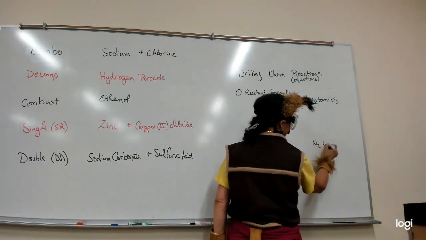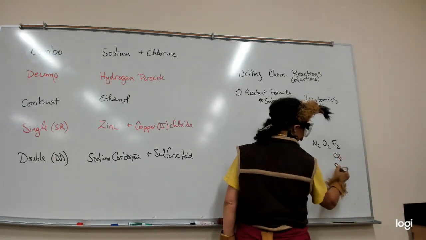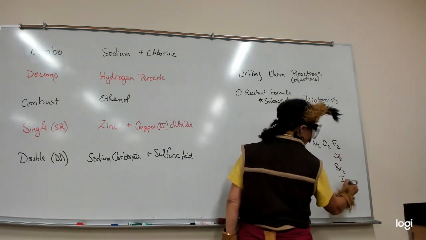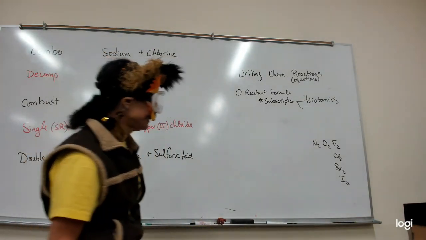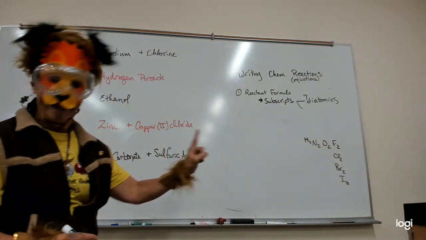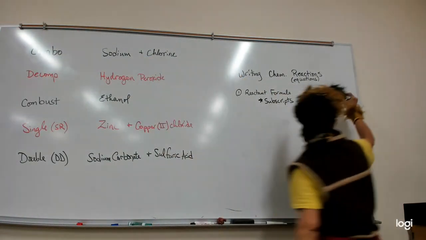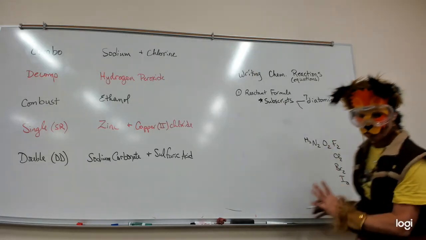You know them: nitrogen, oxygen, and then the halogens—fluorine, chlorine, bromine, iodine. Our good friends, the noble gases, we're not going to see them here. They really don't react. Hydrogen is our seventh one. When they are alone, we always put two of them together. When they're in a compound, we look at charges.